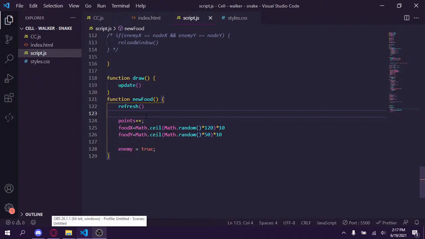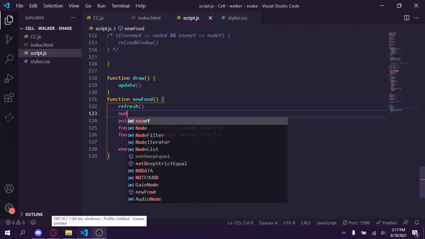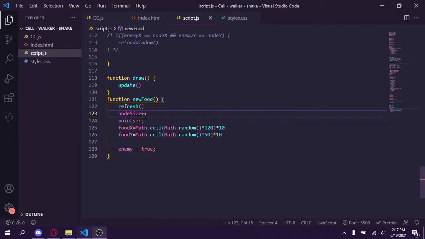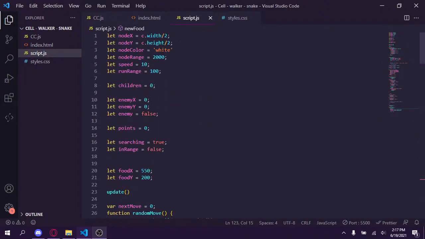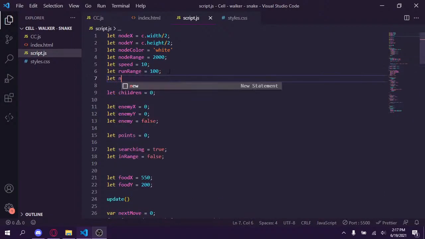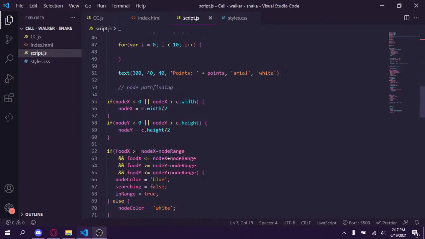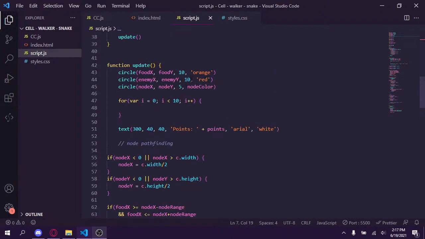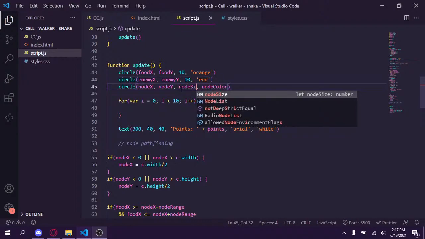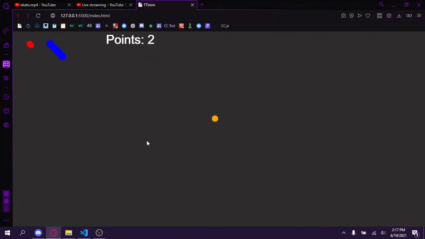Okay, let's make it so, I mean, this is just temporary right here. I'm not sure if I'm actually going to go through with this, but if I just do node size, every time that he gets one, he's going to get bigger, as you can see. It's incredible.